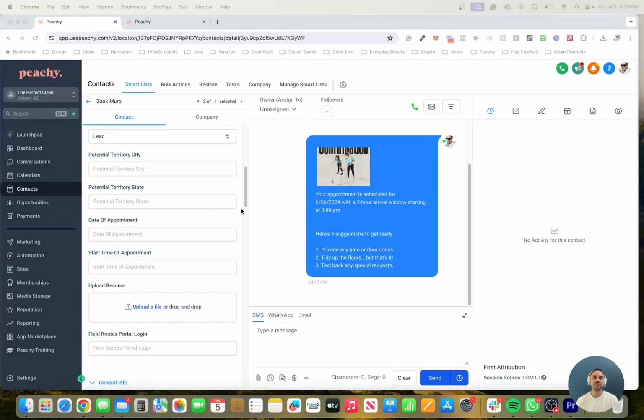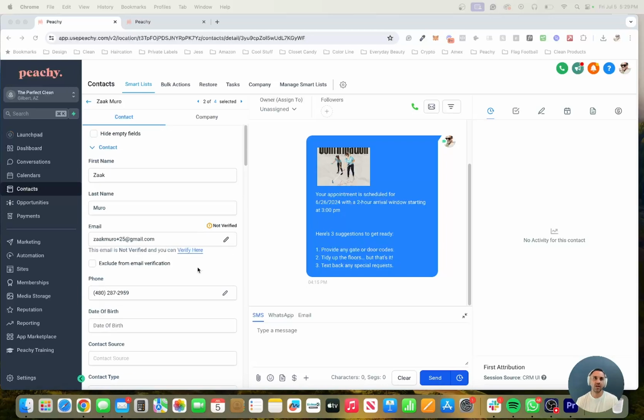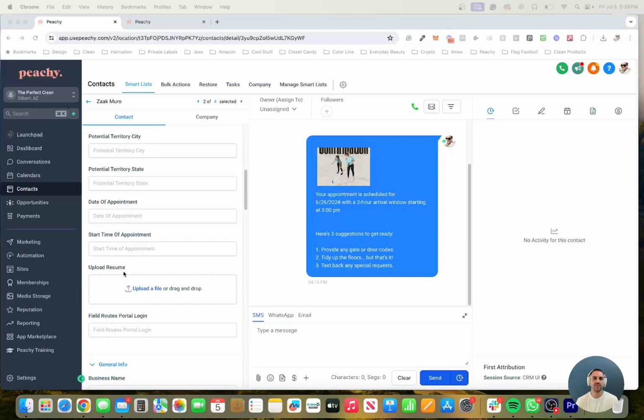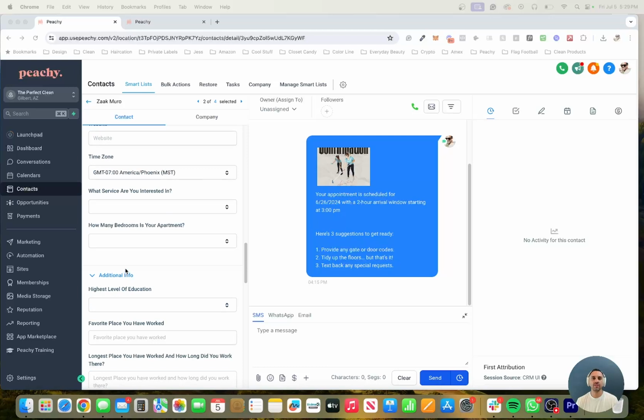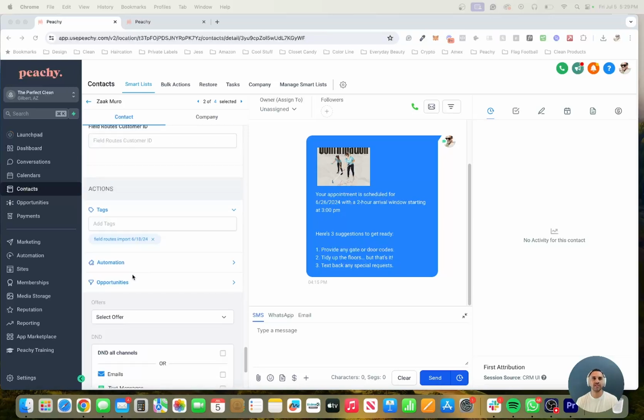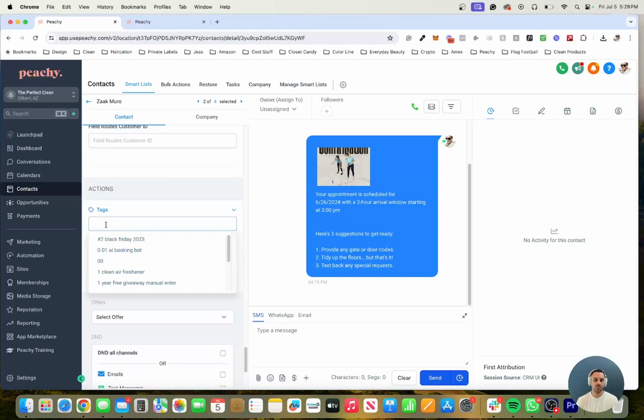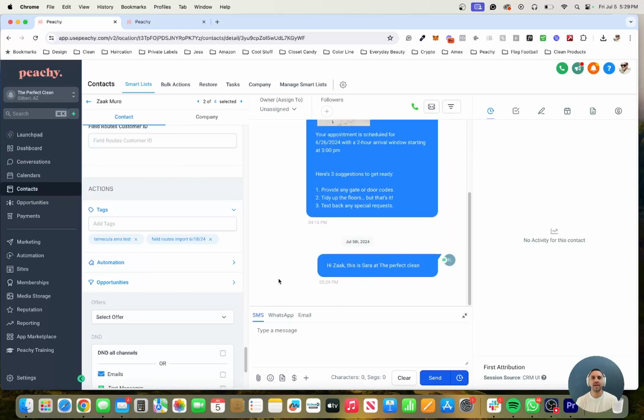So I have this fake dummy account just with myself. It has my name, it has my phone number, it has everything. And so I'm going to scroll down to the tags, I'm going to test this. I'm going to write test, and then that Temecula SMS text is going to pop up. I'm going to click on that, and then it's going to push me right through that workflow, and boom. So normally when your clients are in a workflow, this right here shows a question mark, right?